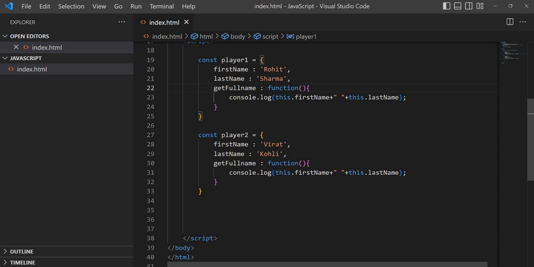So we are doing repetitive things like get full name. Okay, here you're writing get full name. So suppose if anything is wrong in one object, again we need to replace the same logic in all the places. So this is a problem, but right now we don't need to think too much about it.